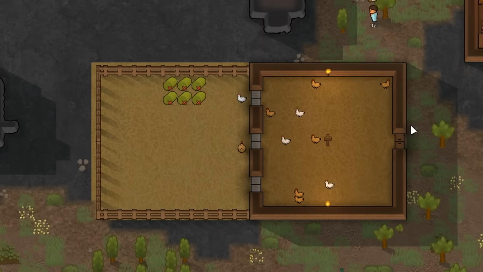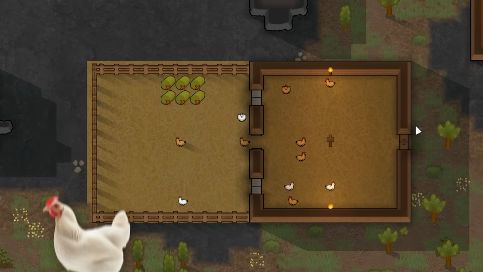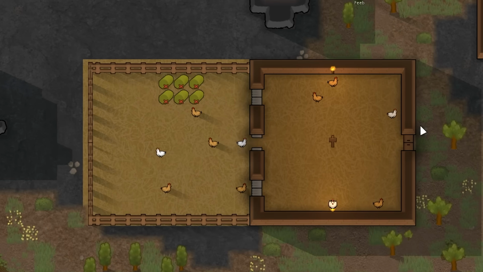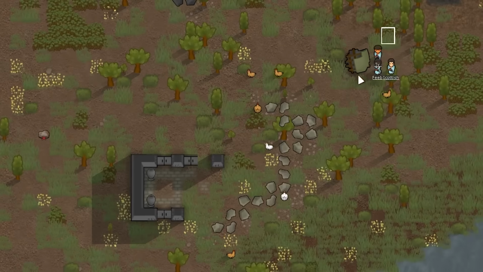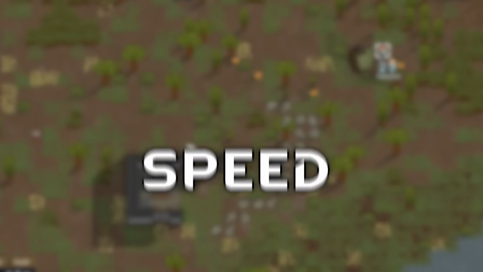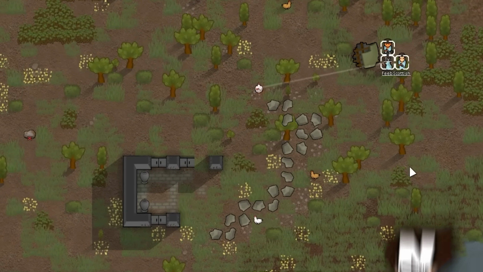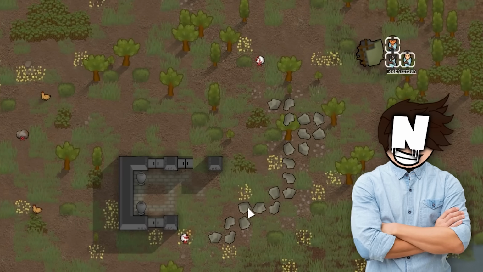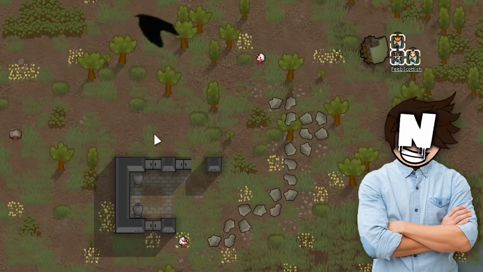Flight. So guess what? We now have flight with certain animals. Birds like chickens, ducks, and geese, and I assume future added avians in both DLC and mods can now fly. Ooh, this means they can go over obstacles, bypass traps, improve their speed, and enter the map by entering on any square as opposed to the map edge. This also means they can leave in the same way, so doing a bird hunt might be harder, since everyone knows the first thing a bird does when startled is to get out.